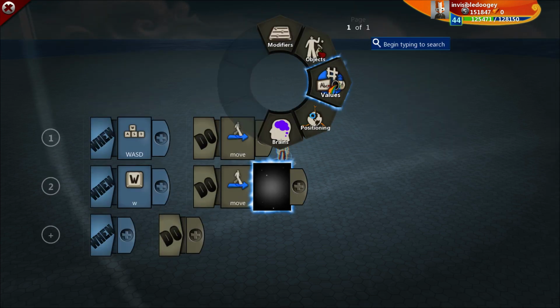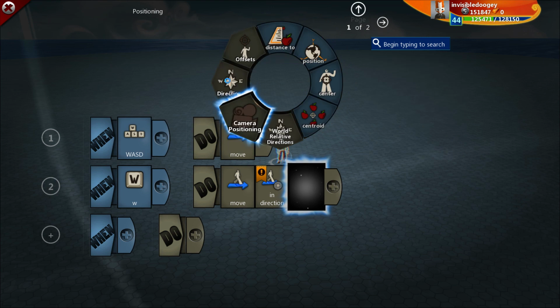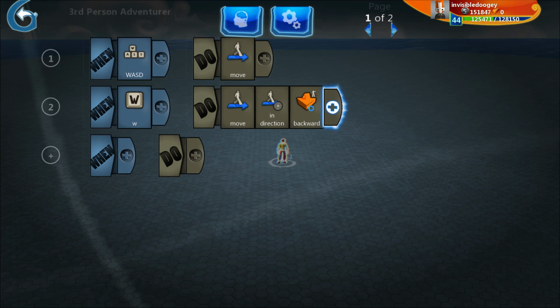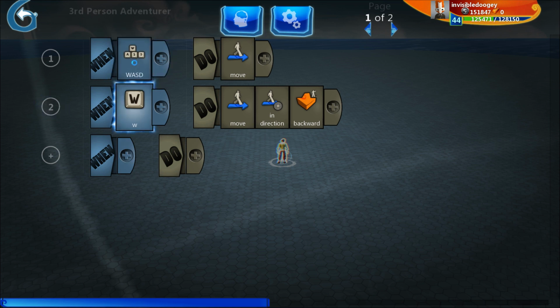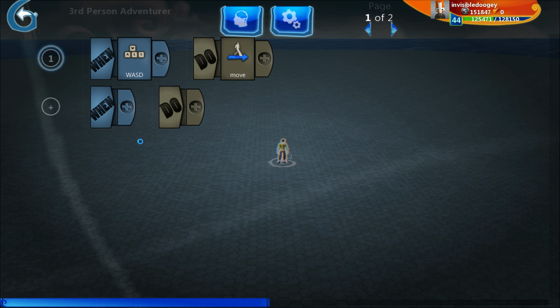So, for instance, W would be move in direction backwards, and then you do the same thing for these. But Project Spark does a shortcut where you don't need to manually do all this. What it basically says is you're using the WASD commands, and Project Spark will just automatically understand when you're pressing W, you go back. When you're pressing S, you go forward. When you're pressing A, you go left. When you're pressing D, you go right. And so the great thing about code is it can condense things down and make shortcuts for you, so you don't have to do certain things. So now we have the startings of a player. We now have input on the when side, and we have what that input equals on the do side.